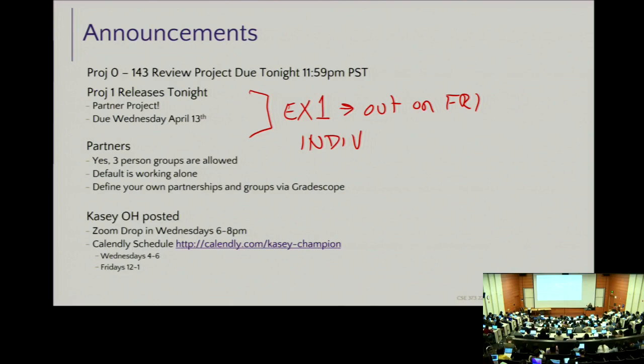Also, I will have office hours that are drop-in. I already have some time that you can schedule with me if you want to have a scheduled one-on-one. Here's the link to my Calendly again. Right now, I have, that's not correct. I have an hour on Wednesdays, an hour on Fridays that you can schedule. I know that might not work for everybody, so I'm also going to have Zoom drop-in office hours. They will typically be Wednesdays from 6 to 8. Unfortunately, I can't do them this week, but they will start next week. But all the TAs are, of course, here to help you with your projects.